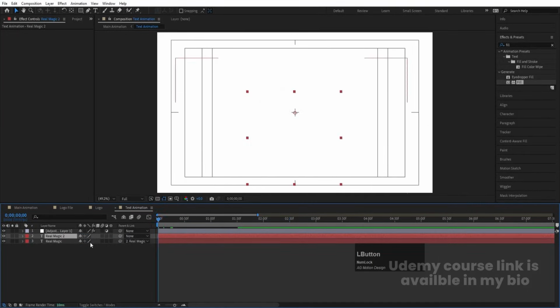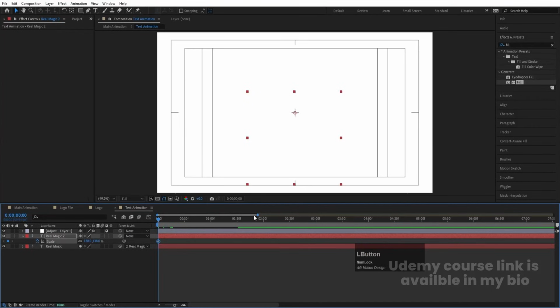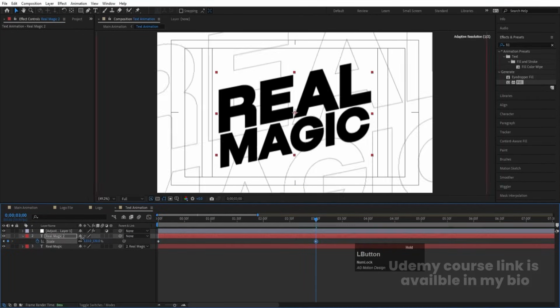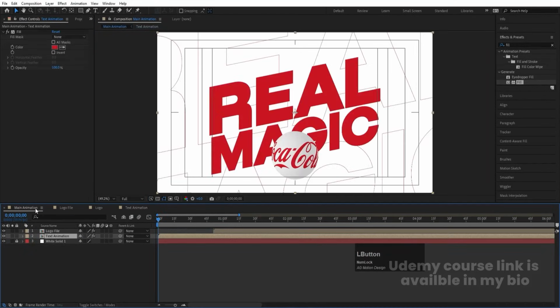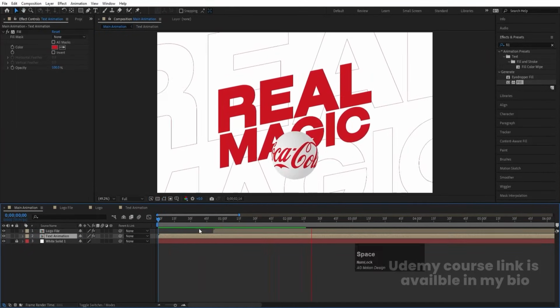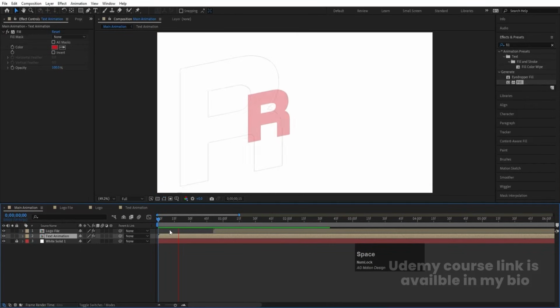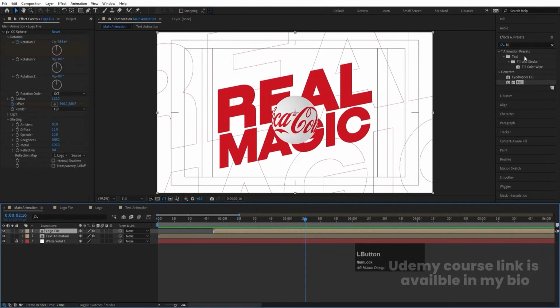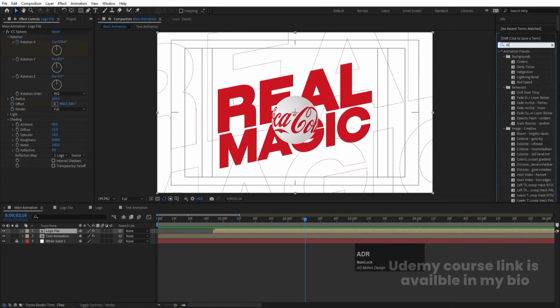Select this, go to the start, create one keyframe, and as it goes further somewhere around 3 seconds, I'm going to reduce the size of it. So now if I see this animation over here, along with this, I'm going to get this kind of animation over here, like that.